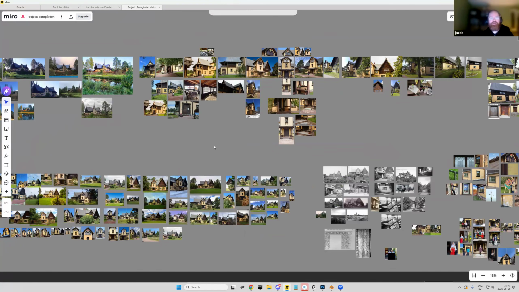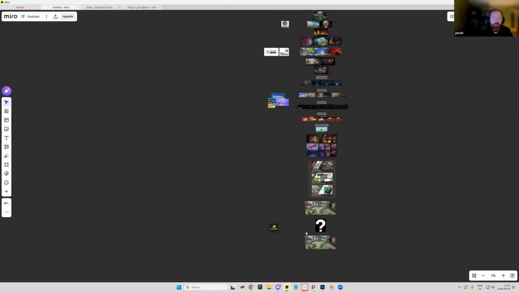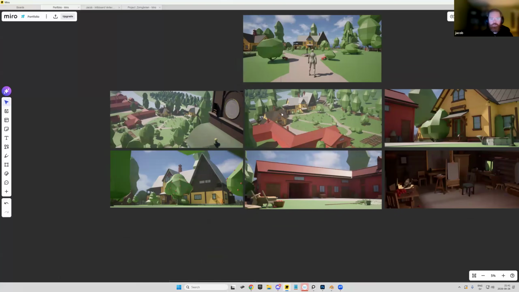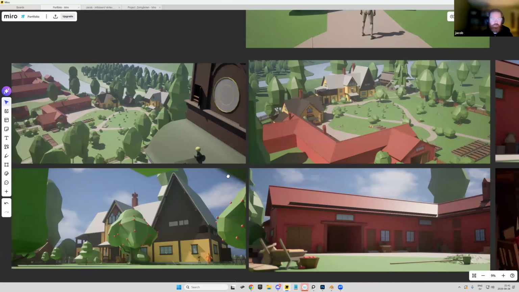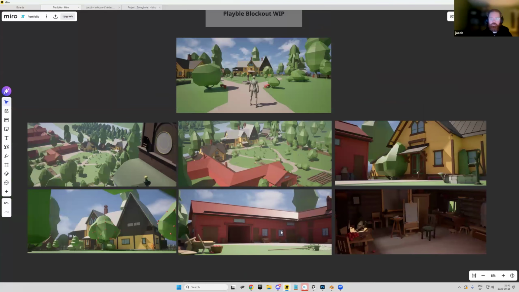So that's my idea for this project. I want to create a playable environment, being able to run and walk around in this scene, and of course also trying to keep it historically accurate and stuff like that.